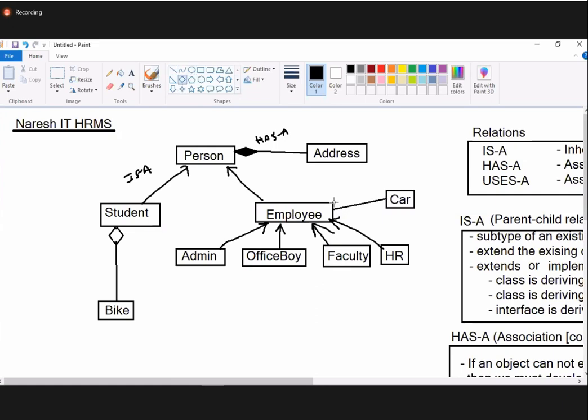The relation is uses-a. This object is used only for performing one operation. After the operation is completed, this object is not required. We can drop it or leave it somewhere. Then this relation is called what? Uses-a.